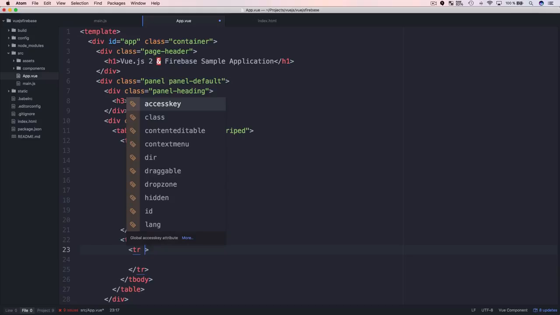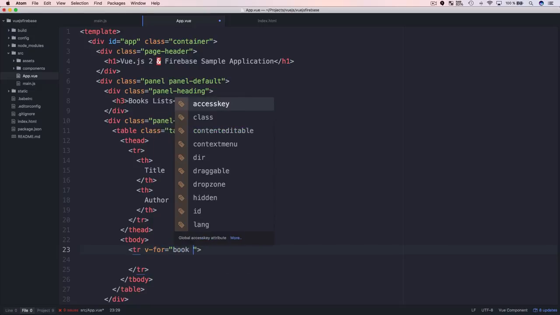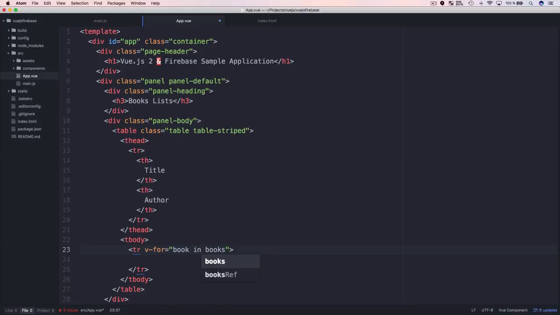And to iterate over the items within books, I'm using a Vue.js directive, which is called v-for, and I'm saying, okay, book in books, which gives me access to the current book object by using the variable book here. And now I'm able to print out the information.